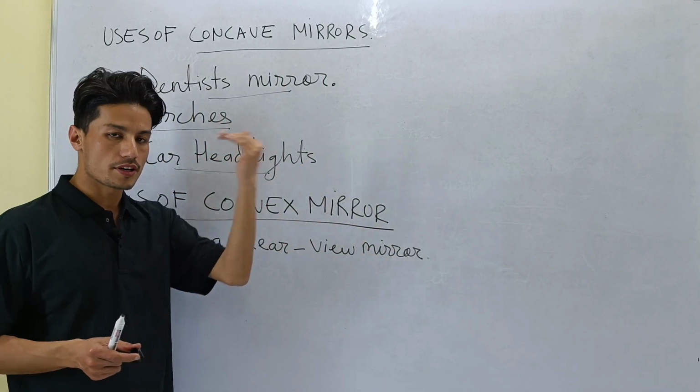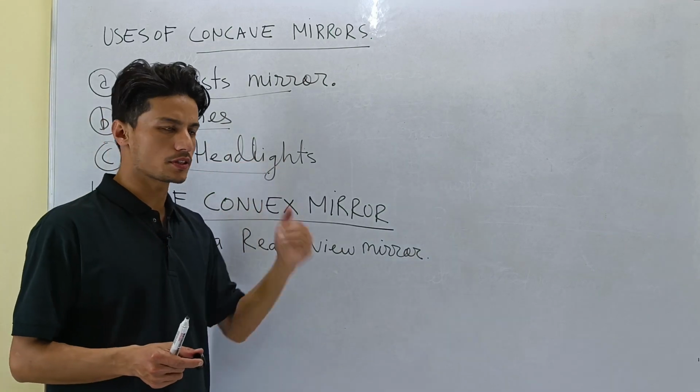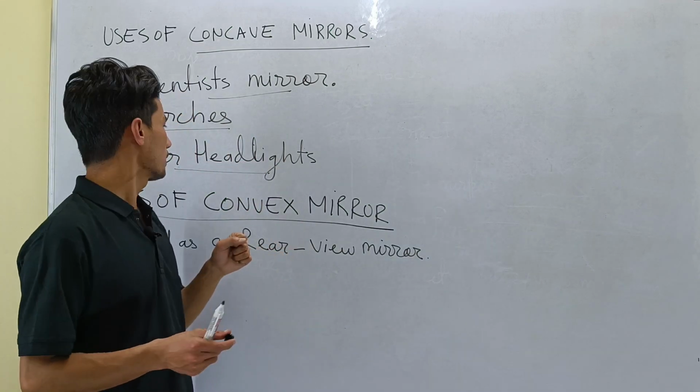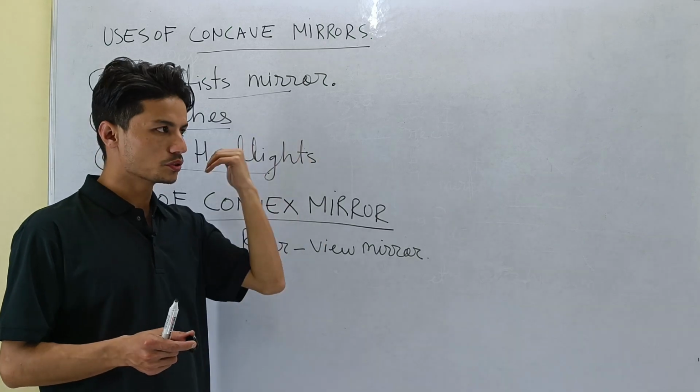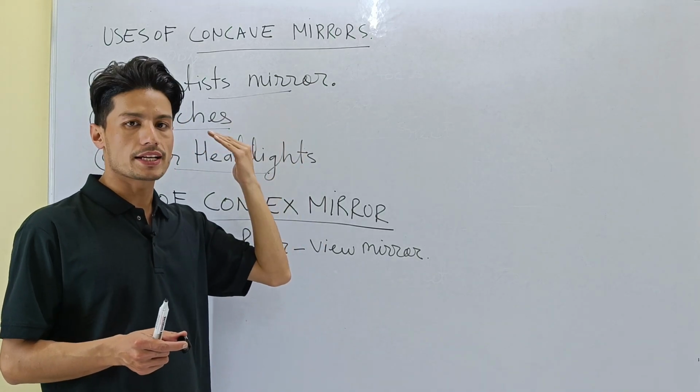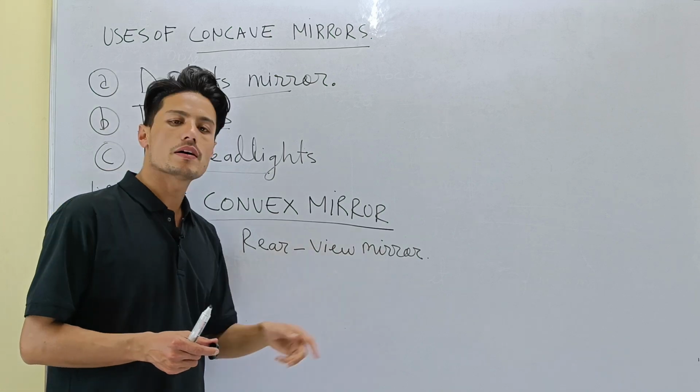So that is called rear view mirror. Rear means backside, so the driver cannot be turning back, that will lead to an accident. So he will just look at the rear view to see the view behind him. So that is called rear view mirror.